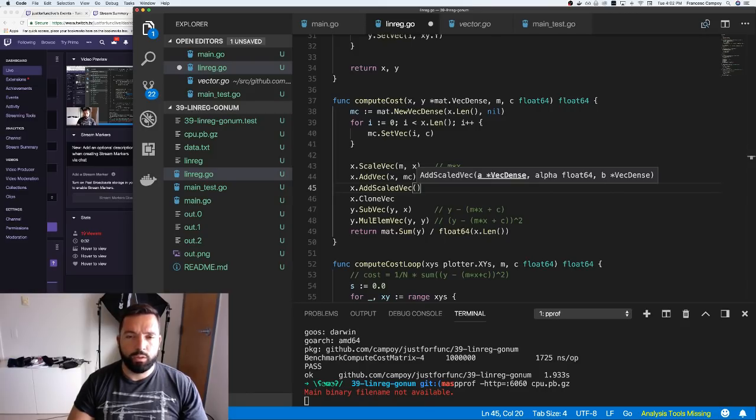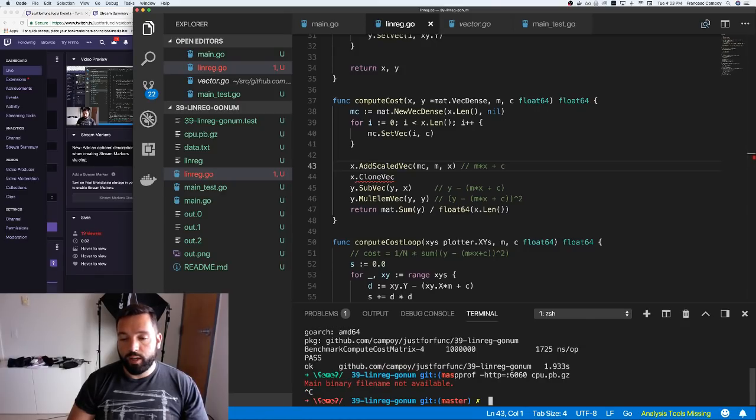They call it MC? I should have called it VC for vector C, but whatever. So I want to do the C plus alpha, which is M times X. So that will make it directly into this.